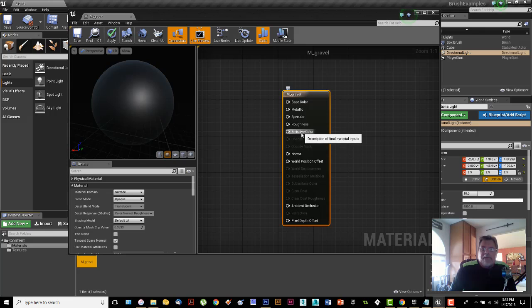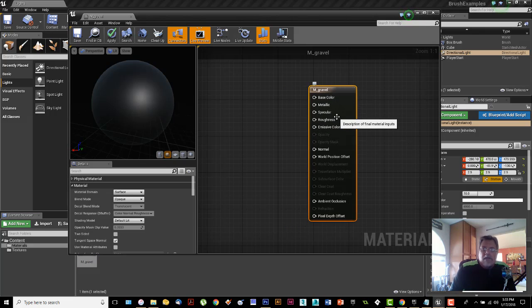Then we have an emissive color. So if I wanted something to glow, which we're going to be creating a variety of materials here, I'm going to do one that's glowing. You're going to see that that one is where I'm going to do it. I have a slot for normal, and then I have a couple of other slots. I have a lot that are grayed out because of the type of material I'm doing. Ambient occlusion is my dirt map down here.